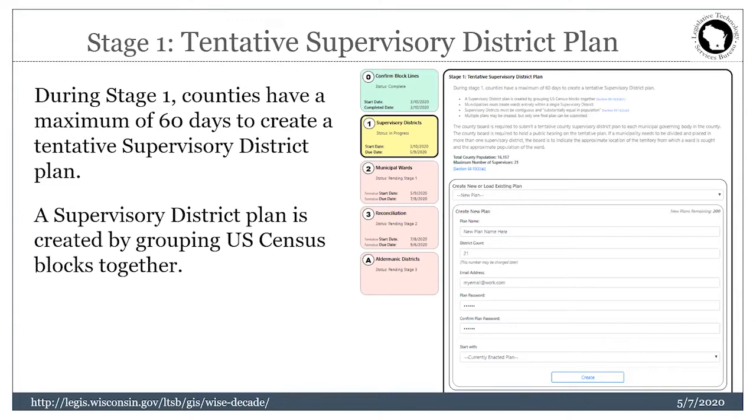So there are a few options for how to start your plan. You can start your plan as a blank slate, just a blank set of blocks that are all assigned to 0 and it's a blank canvas. Or you can start it as what's currently enacted. So we'll translate what is currently enacted on the ground to the new US Census block geography, and you can start from basically how you are right now and adjust from there. How you want to start it as a blank or as what's currently enacted is totally up to your style.